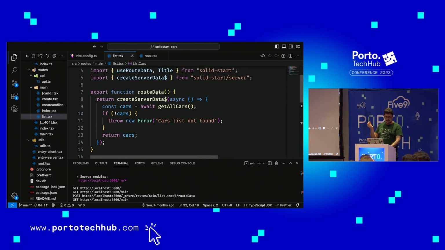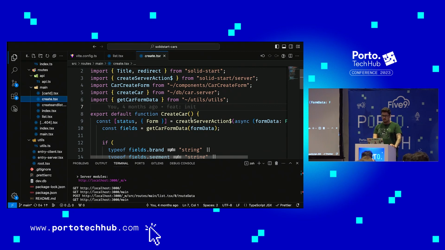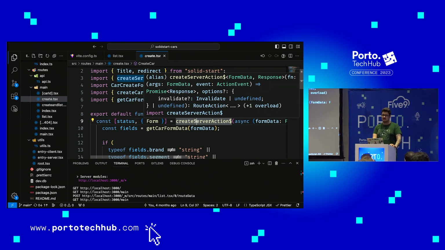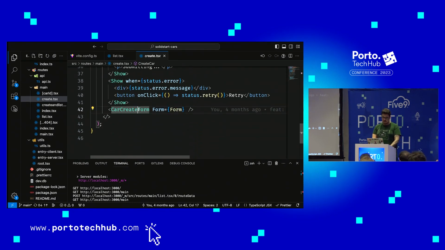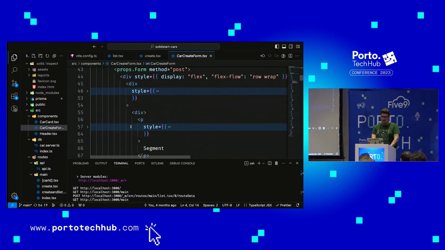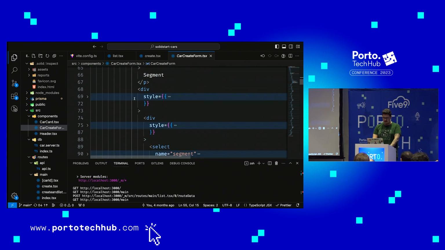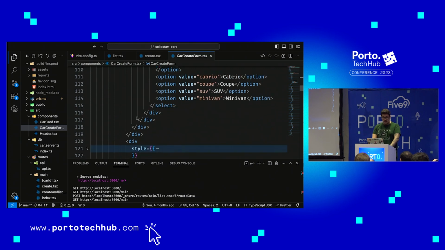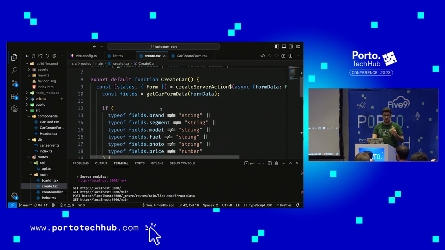So we saw data fetching, now mutation. You're probably familiar with this part already, but let's recap. We have a component called create car. This component runs a createServerAction. So this is an action that's going to run on the server every time the submission on the form happens. This form is being sent to this component that we have here. And just so you see, I'm not using anything special, this is pretty much a normal form with the method post. There's a bunch of styling here because I have to build all the CSS and I already told you I'm very bad at it. So once this form is submitted, this action is going to be triggered.